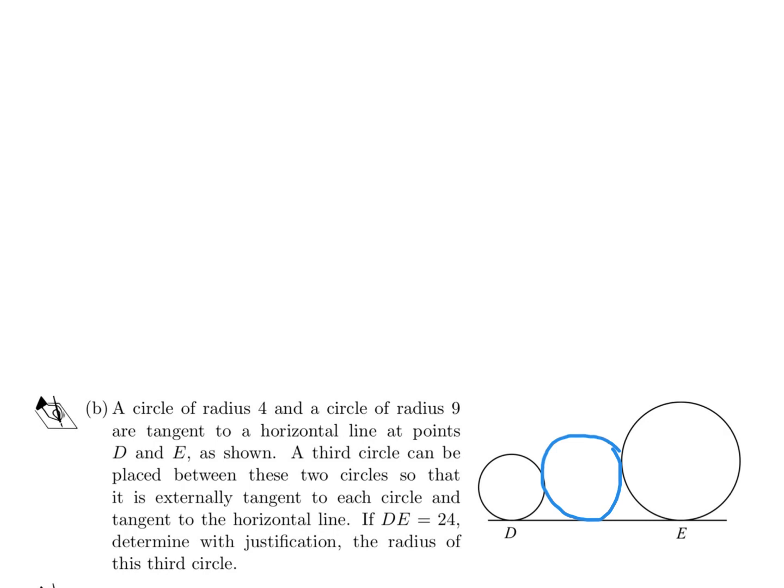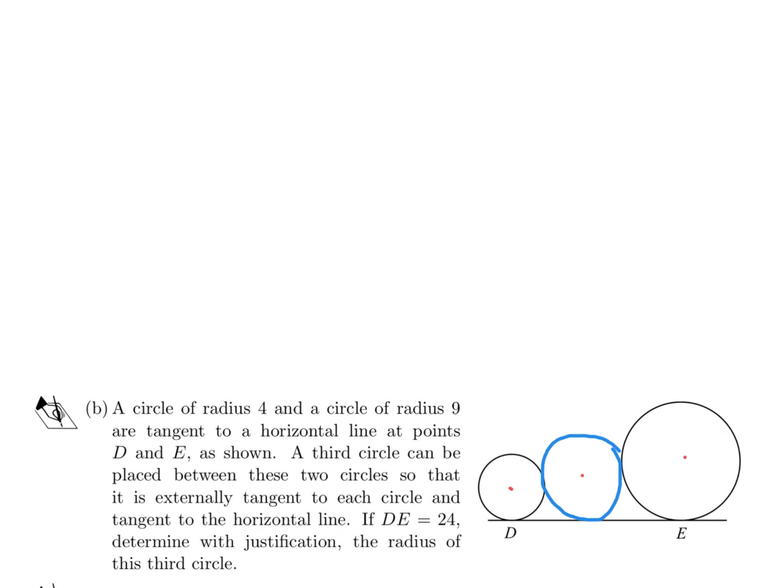Now, in my opinion, the hardest part about this question is trying to figure out whether, when you go from the center here to the center here, through the center here, is it going to be a straight line? And the answer to that question is no. And I think that's the key to not going down the wrong path. Because when I draw it, it's going to look like it's a straight line, but it actually isn't.